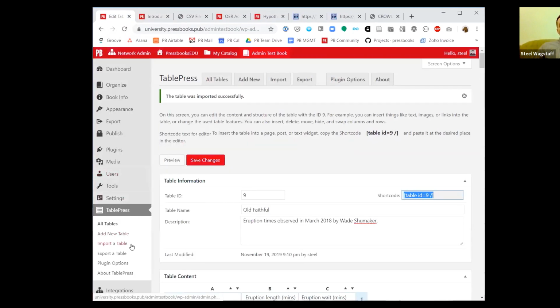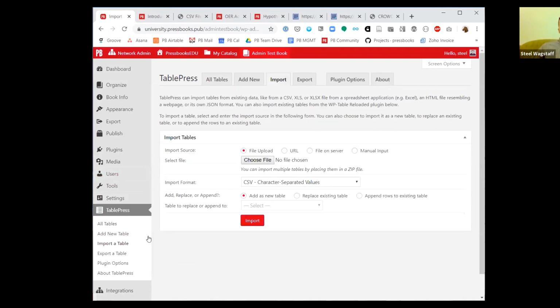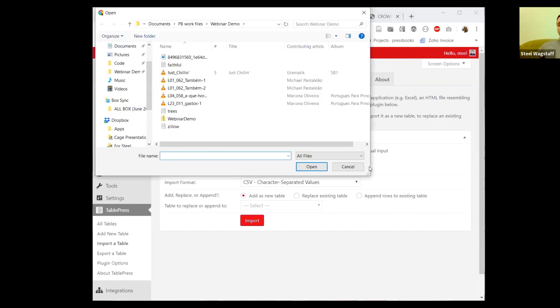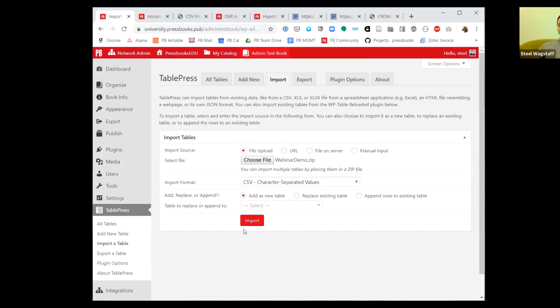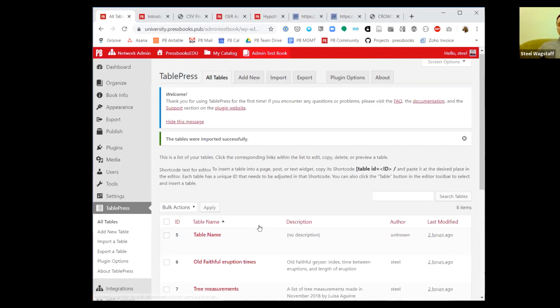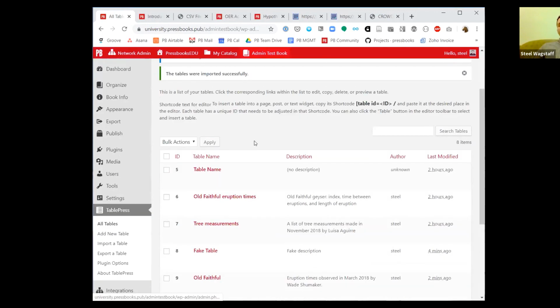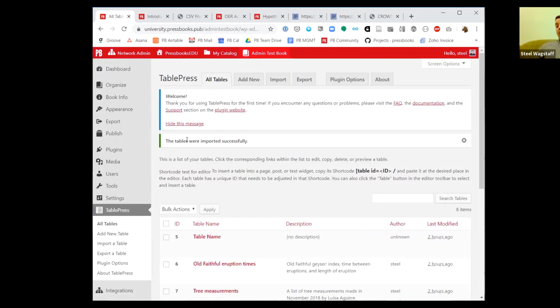Okay, the other thing that I wanted to note is when you're importing a table, there's a very cool feature that also lets you import a zip file that has multiple CSV files. So I downloaded 3 of those tables from the OpenCSV thing, and I've got 1 zip file. I'm going to upload them all at once, and they're all CSV files. Now that I do this, it's going to say that I just imported 3 tables successfully like that. And so it's a really cool way to build and make tables.